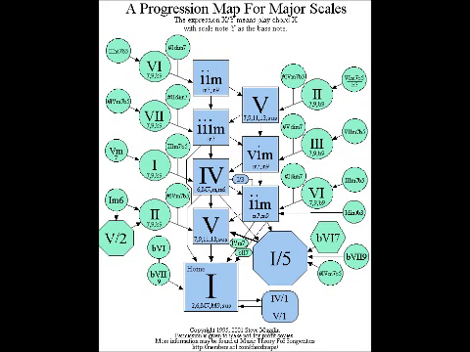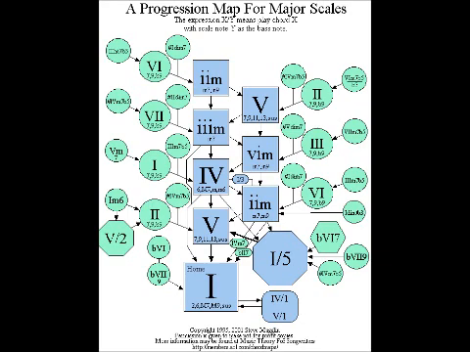I'm not going to talk about the green circles right now, or even the octagon or the curved circle, but you just stick with the main blue squares. You can see that there are progressions that can be built from that. For example, I can go from the top straight down, from a 2 to a 3 to a 4 to a 5 and to a 1, and that's a very simple progression. Or in jazz and a lot of music, you'll find a 2-5-1 progression.